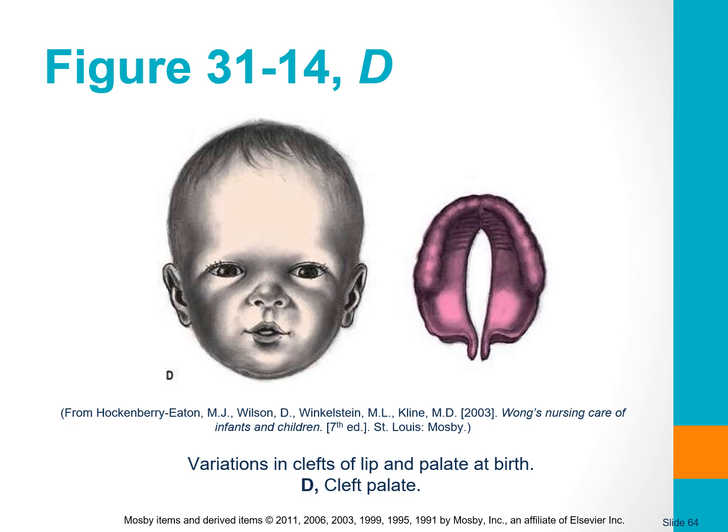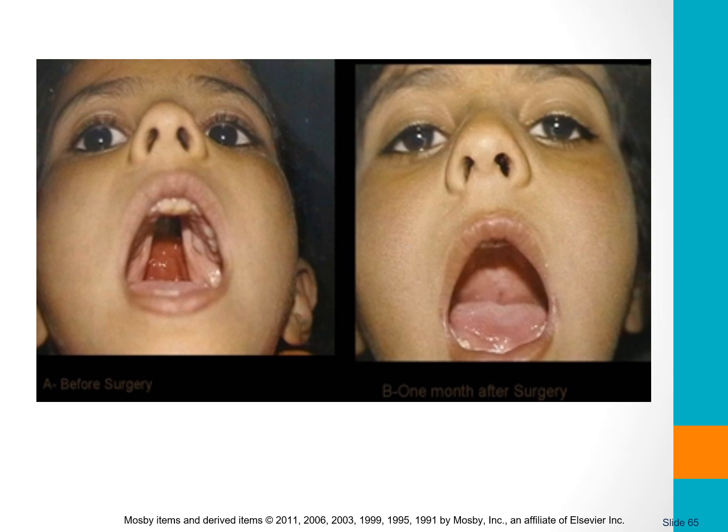So this one, the lip is intact, but the lack of fusion is really central into the back of the throat. This one I would say is probably more dangerous because you're not going to notice it potentially until a thorough physical examination after birth or potentially when they're presenting with feeding difficulties. So here's an older child that this was not repaired until they were much older. Now, when you see the photo on the left, this is a great visual for why they would have difficulties with eating, absorption, swallowing, and requiring modification.